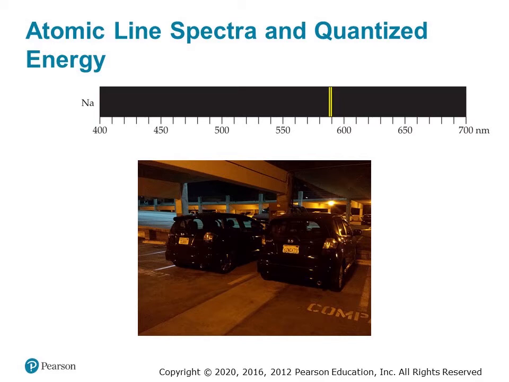When we perceive an object to be a certain color, it's because it reflects that color of light and absorbs all of the other colors. Our eyes detect the reflected light, which our brain perceives as a certain color based on its wavelength. Now, the cars shown here are actually different colors. The one on the left is red, and the other one is black. But you can't tell under the sodium vapor lamp light because there's no red light available for the red car to reflect. As a result, we don't see it reflecting any light, so it too appears black.